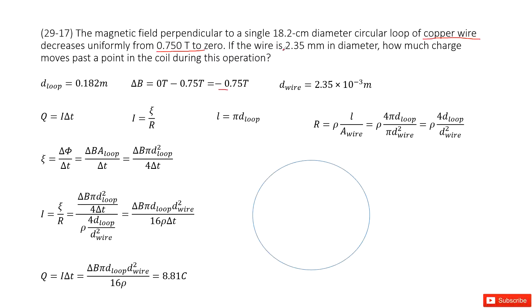Next, if the wire's diameter is given, we write it there. There are two diameters. The first diameter is about the loop - so this is this one, the loop.